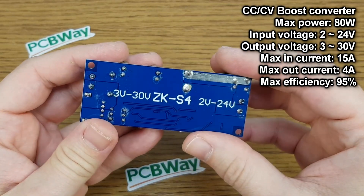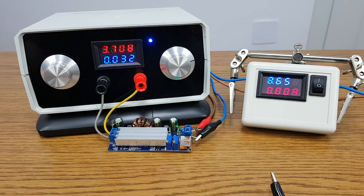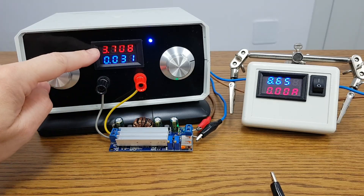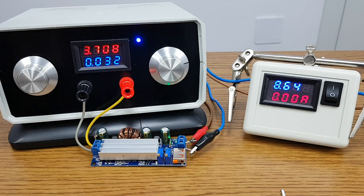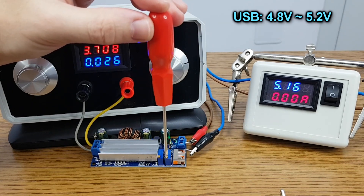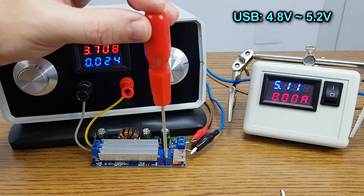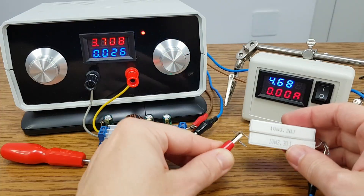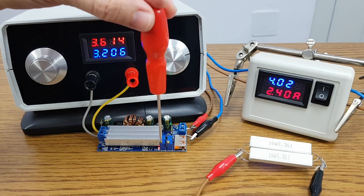I need a powerful step-up converter with a low voltage input. I will test it with my variable power supply, which will simulate the battery pack. Most lithium-ion cells have a nominal voltage between 3.6 and 3.7 volts. First I will set the output voltage to 5.1 volts — USB devices need between 4.8 volts and 5.2 volts.